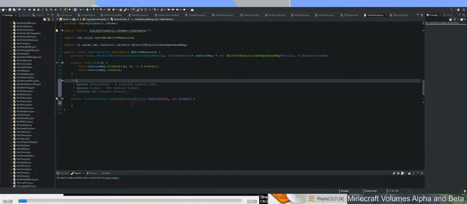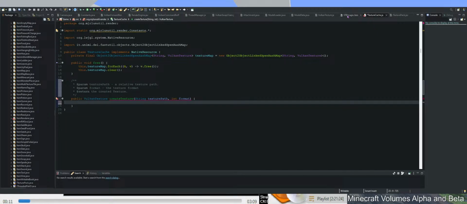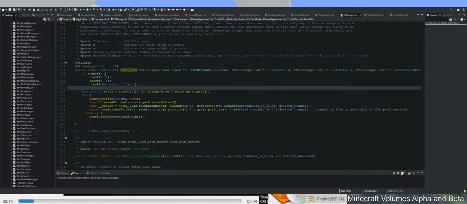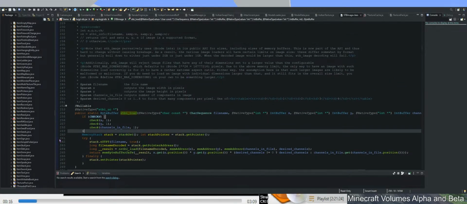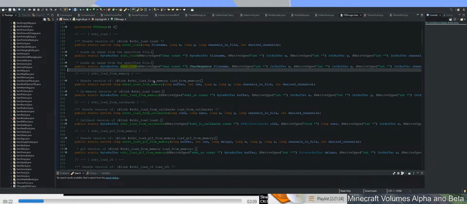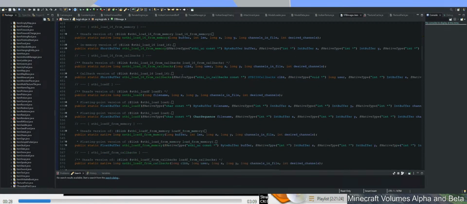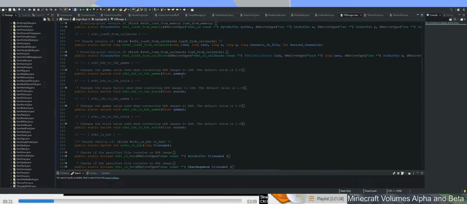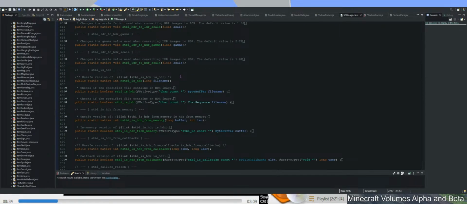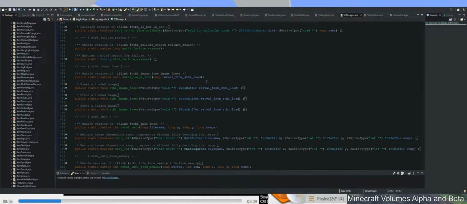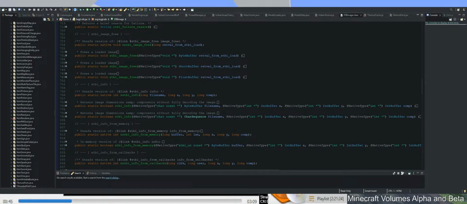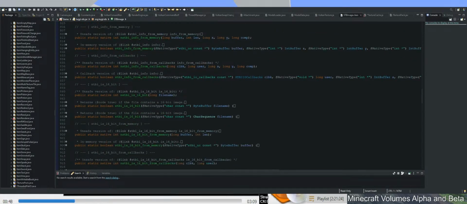This is perhaps one of the downsides of using an external API. I may have to just manually write this myself, because we don't load resources from folders. We load them from jar files and zip folders, so just loading it from a file, quote unquote, is not helpful.